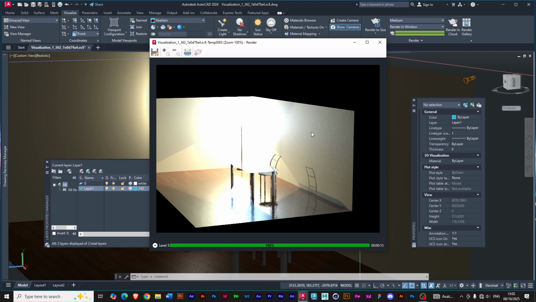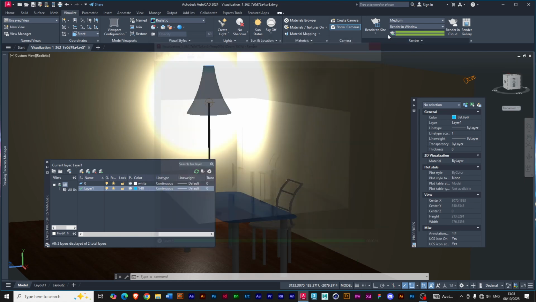Your ground looks like water. It's the glossiness. That's glossy stuff. So in that material, remember I showed the four settings. Use the one that doesn't have gloss or the one that is rough. You can also increase the quality of your render engine here, where we have this medium.